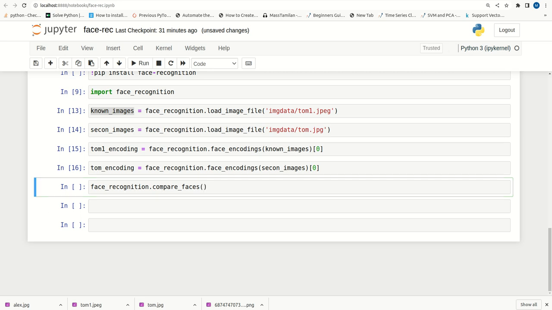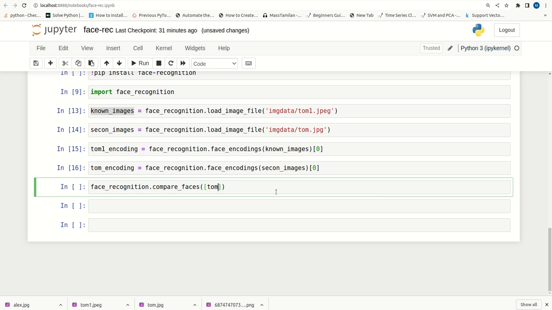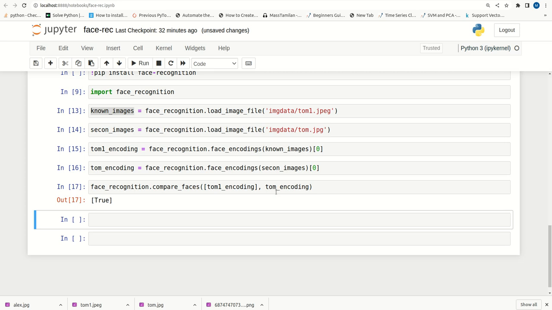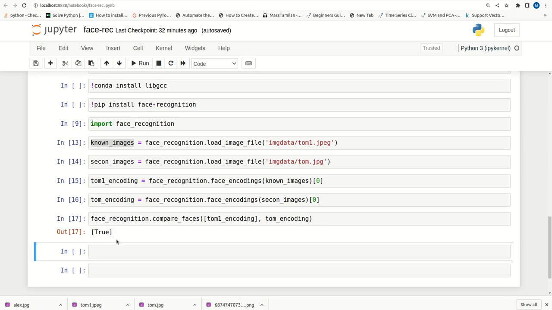The first one is the Tom1 encoding, then we give the second one, the tom_encoding. See, the answer is true because both are the same person. So I have given these two images to the library and we are comparing them, and it says true. Within 3 or 4 lines of code, we easily run a face recognition problem.